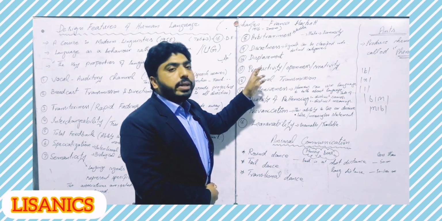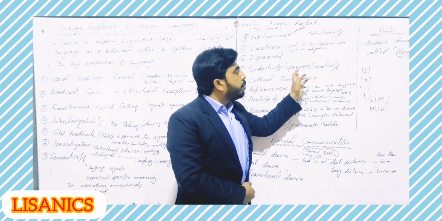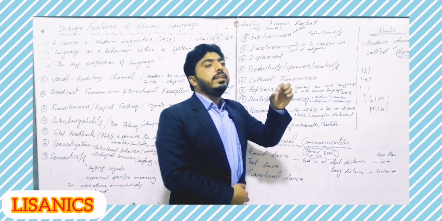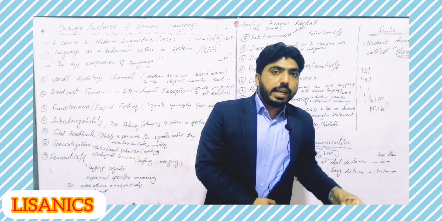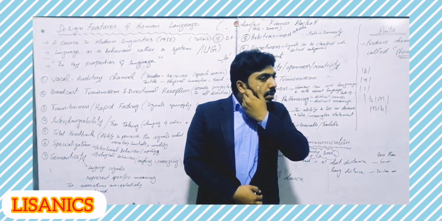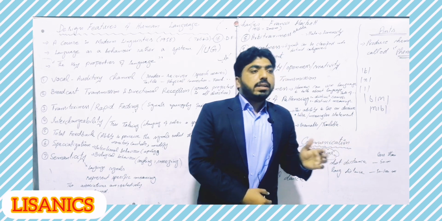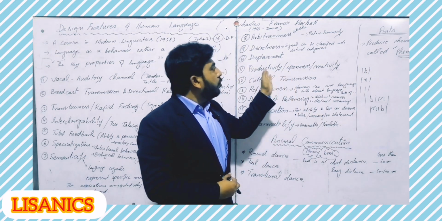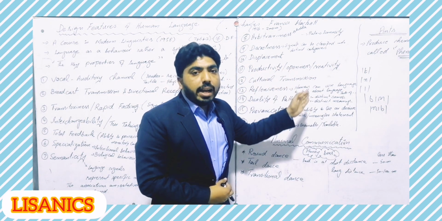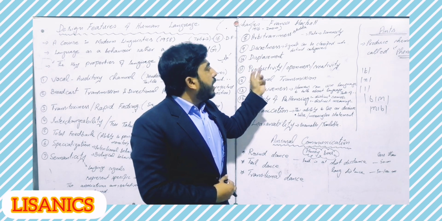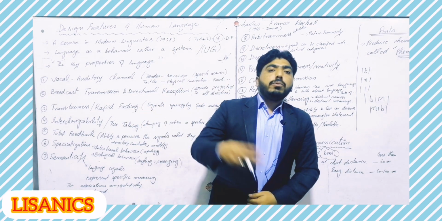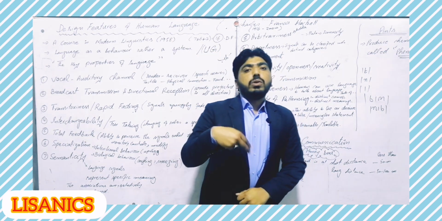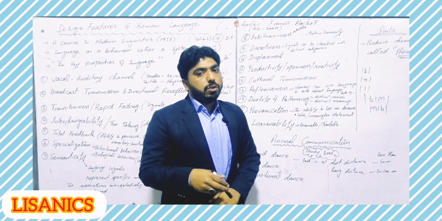Displacement. Next we see productivity. It is also considered as openness, creativity, that language is not closed. We don't have any fixed number of sentences. Although we have in different languages a fixed set of sounds, right? But out of those fixed sounds, we can create an infinite number of sentences. The ability to produce creative sentences, novel utterances, that is what we call productivity. Whenever we listen to a dog, whenever we listen to the crowing of a crow, they crow in the same way. There is no creativity, there is no productivity.